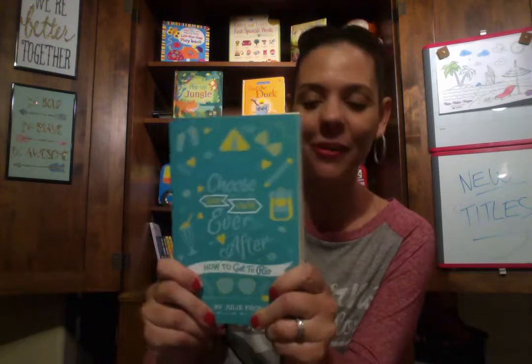Go to 46, and something else happens. So they can read it again and again, and choose a different path for the reader or for the character. So we have about 4 of these, and these are just wonderful. $5.99. I would say 11. If they're advanced, maybe 10 and up.